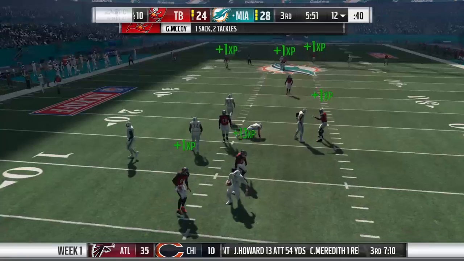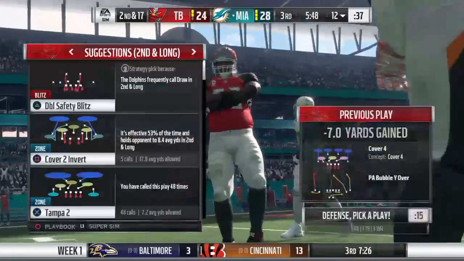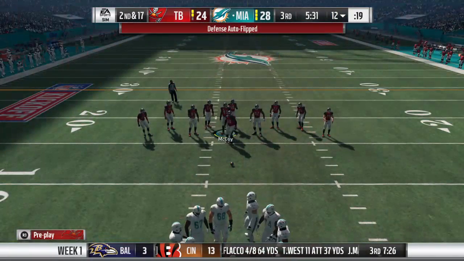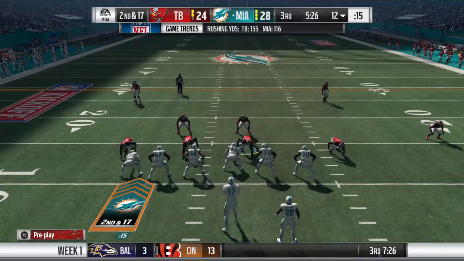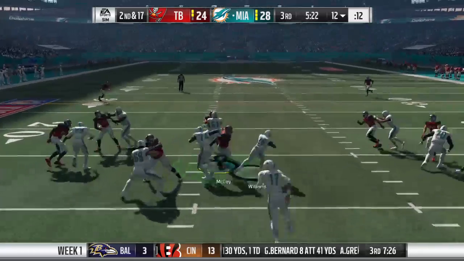And down he goes, a Buccaneer sack. Gerald McCoy breaking through to get him for a loss of 7. Gerald McCoy's game just translates no matter who is calling the defenses and what defense he lines up in. Inside, outside, his ability to rush the passers is just significant for Tampa Bay.